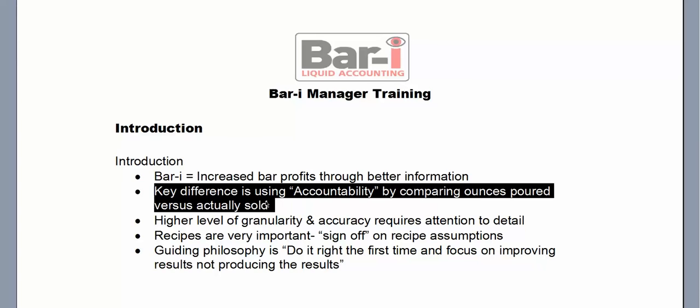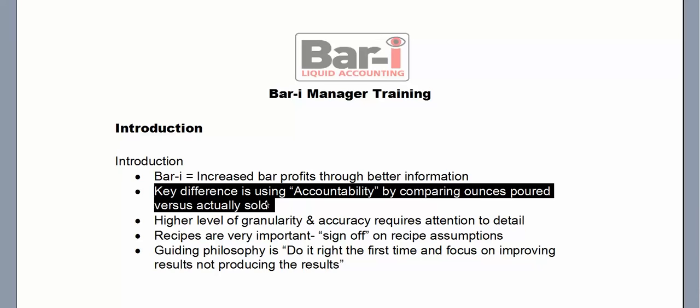When most bars take their period inventory, they sum the value of what they have on hand, and they use it to calculate their liquor cost, which is normally broken down into categories: draft beer, bottled beer, liquor, and wine. What your liquor cost tells you is a financial measure. In the accounting world, they call it cost of goods sold, and it basically tells you for every dollar of sales, how many cents you have to spend purchasing product. A bar with a 20% liquor cost means that on average, for every dollar in sales behind the bar, they spend 20 cents purchasing product.